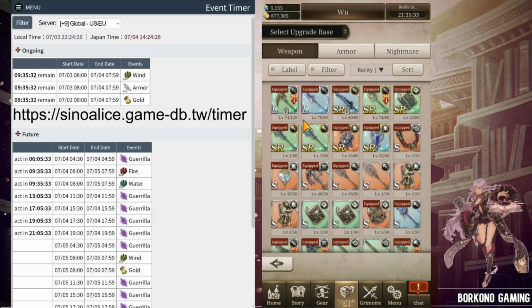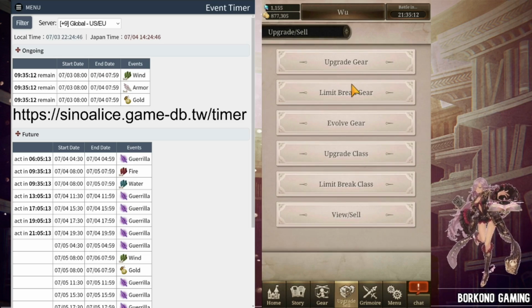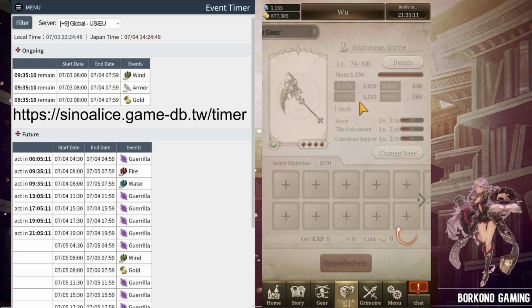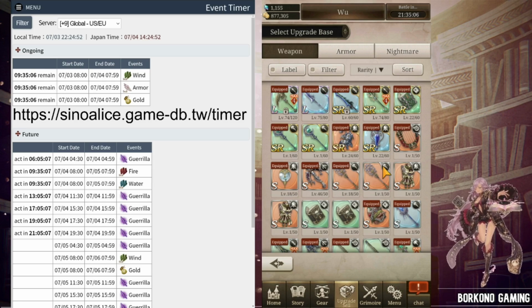I am spending crystals to run more Guerrilla events. I highly recommend it if you can afford it, or if you want to upgrade your weapons. Because ideally, when you're upgrading your weapons, it's not just the weapon that you're upgrading. Don't forget that these weapons do have individual stats tied to them. So when you level them, it's not about just it becoming stronger. It's about your overall entire roster getting much stronger.